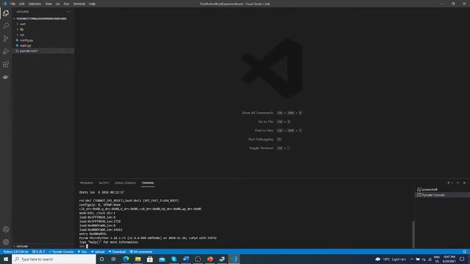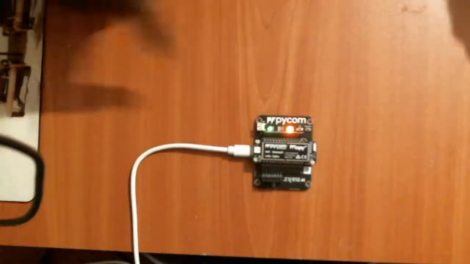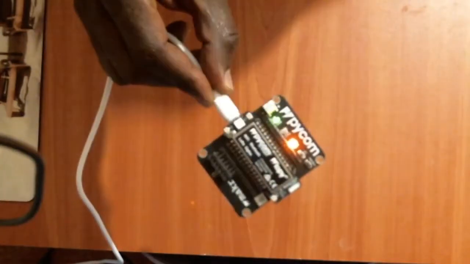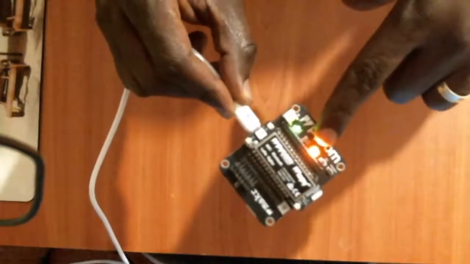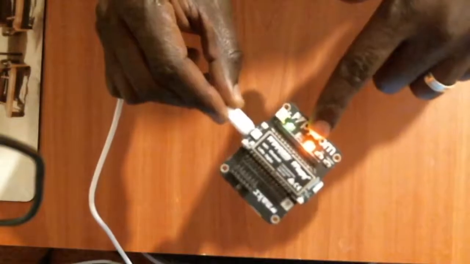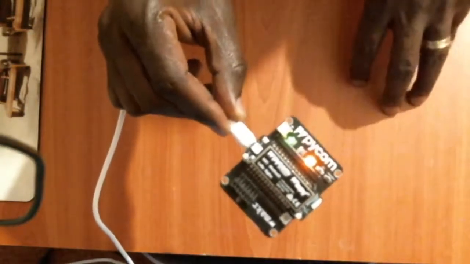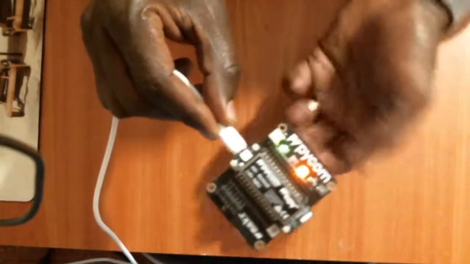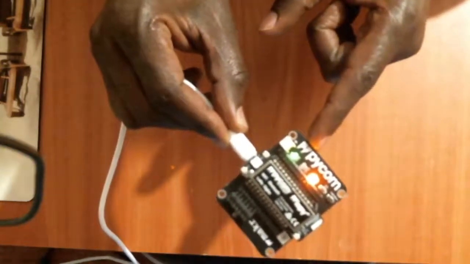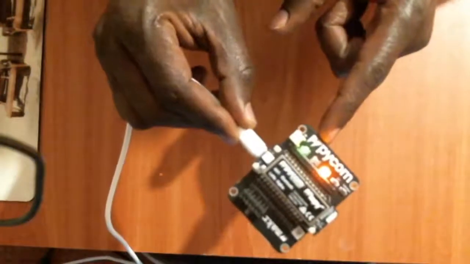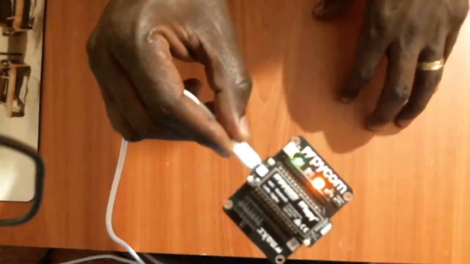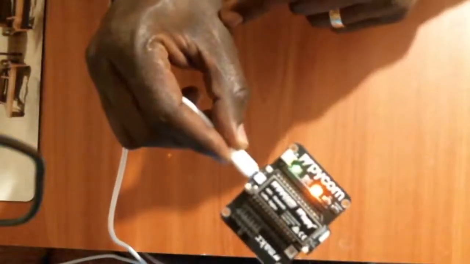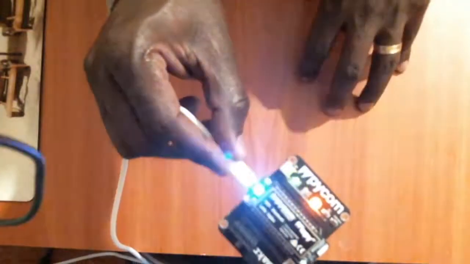Then now I'll demonstrate to you what is happening. So we have it here. We've connected it. As you can see, let me lift it. And this time round, we notice that the LED is brighter than before, which means it's on deep sleep, awaiting an interruption. And how do we interrupt? In the event, for example, if we have this microcontroller connected to a rain gauge, a tipping bucket, then when it rains, the first drop that goes into the rain gauge should be able to wake this up. And how does that happen? We have to make some connection that will come and interrupt this from the sleep.